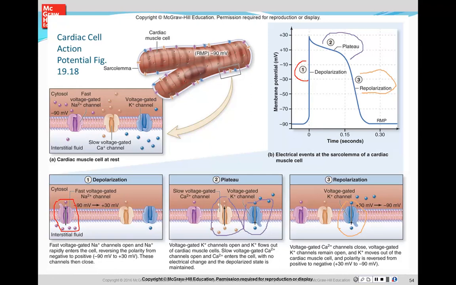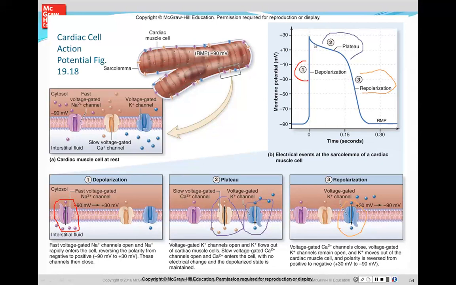And so once we were told through a gap junction to contract, then we'll move into what's called depolarization. In depolarization, you'll see some special sodium voltage-gated channels opening and sodium influx occurring very quickly. That will make that resting membrane potential become more positive. That's what depolarization means. We'll get a bunch of positive charges moving into the cardiac muscle cell.